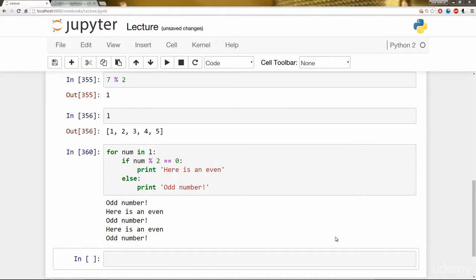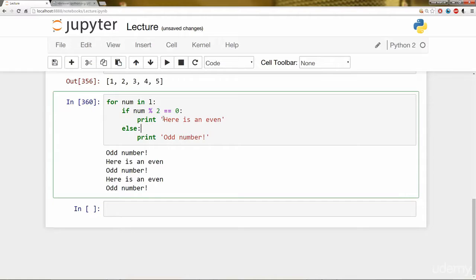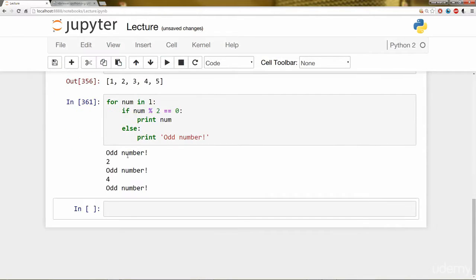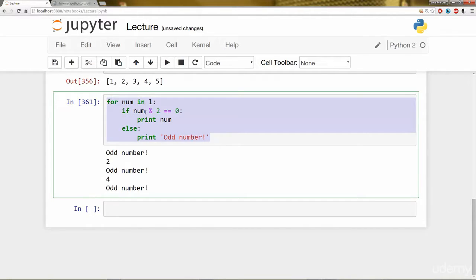Okay, great. So let's go ahead and do one more edit to this code. Let's say I want to actually print the number if it's even. So I'm just going to print the num here, and then if it's odd, print an alert that was an odd number. Let's go ahead and run that cell, and you notice I get odd number for odd number. Keep this in mind, because on your test there's going to be a question that uses this sort of logic. It's called the FizzBuzz question, and it's actually a really common interview programming question as one of the first screens you do.